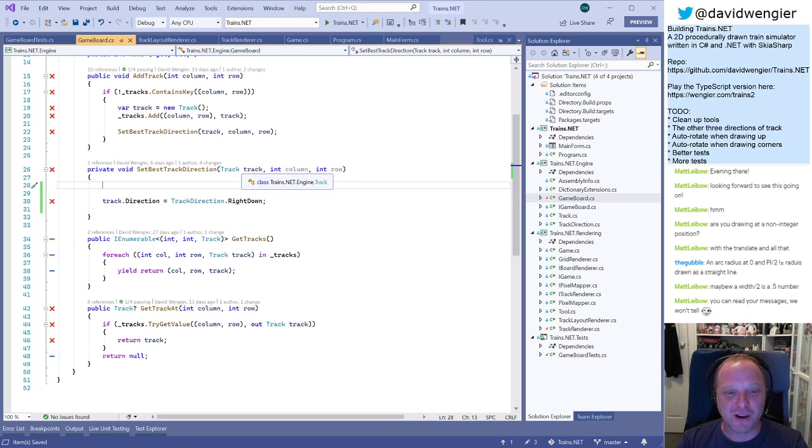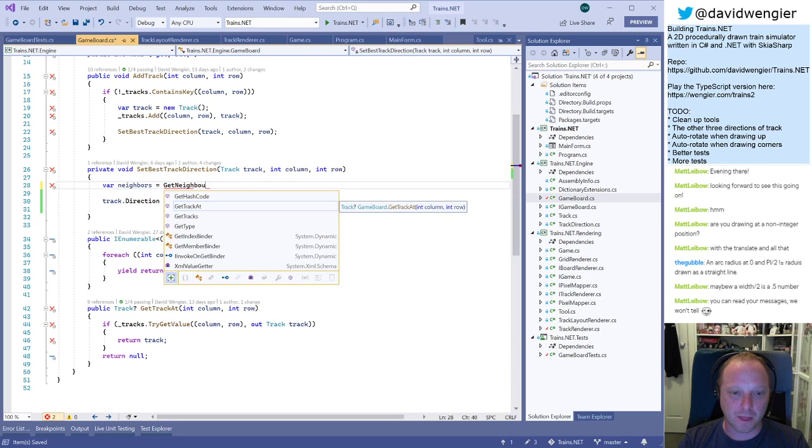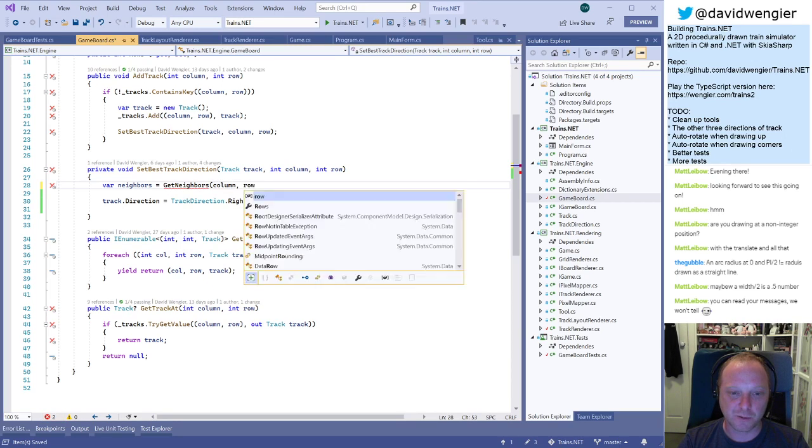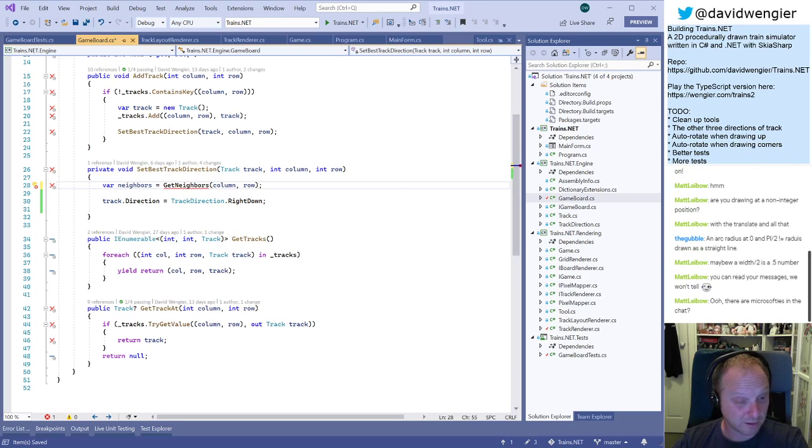To determine the direction of a track, it's all based on what tracks are around you. So the first thing I'm going to do is get all of the tracks around, the neighbors. I still have that thing of whether the tracks should know where they are or not.